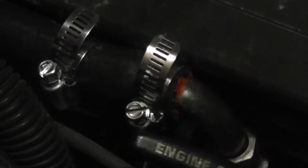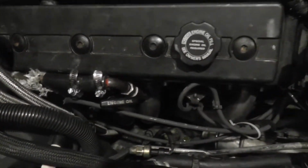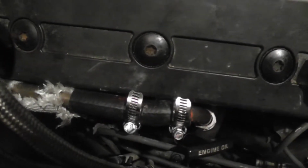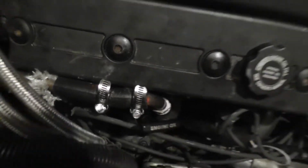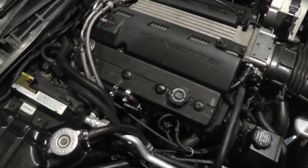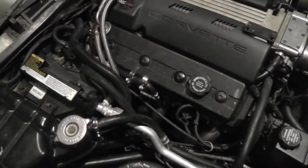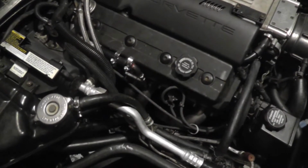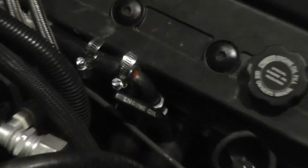Two hose clamps on there. You can see it's a little bump, well, maybe you can't, but it's a bump there where there's a little air gap between the valve cover there and no air gap there. It would have never lined up if I hadn't cut it. So now I cut it. It's not that much of a gap between there, but with that hose on there like that, inshallah it'll keep it from leaking.